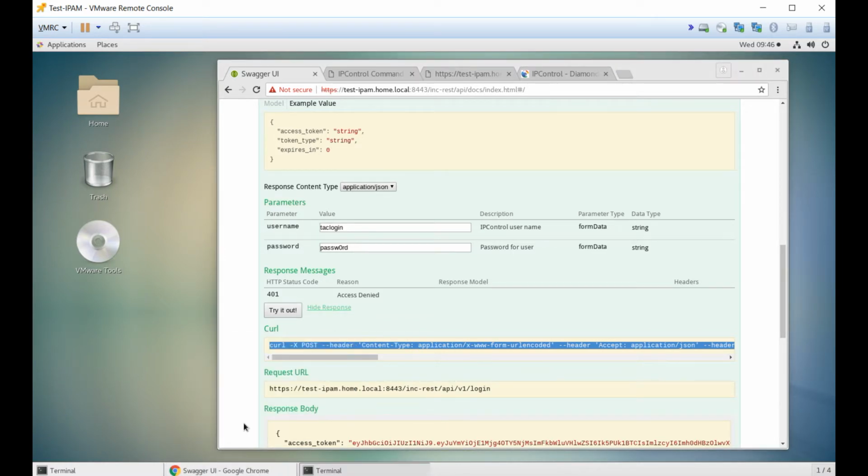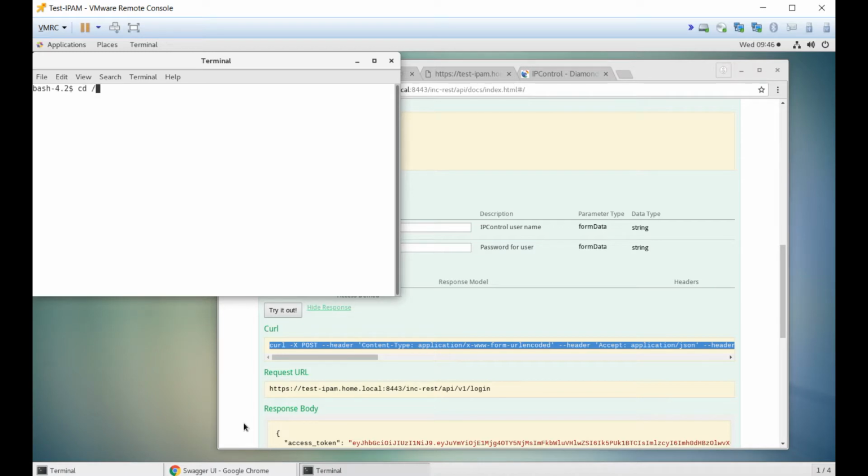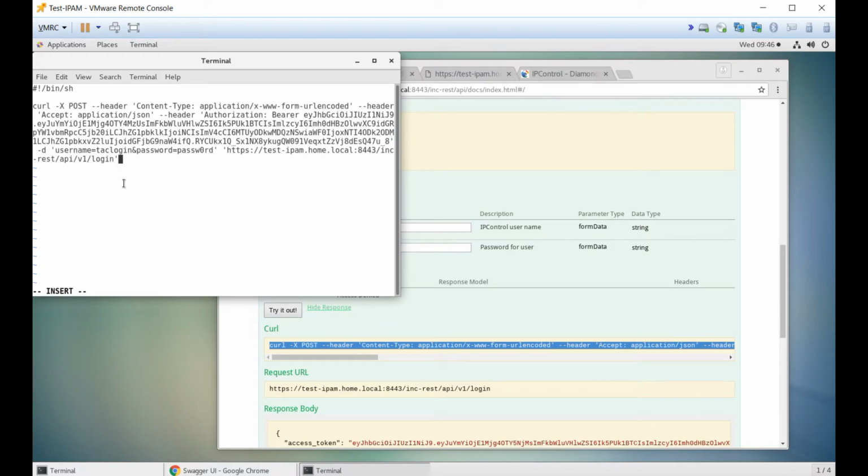Let's just open another terminal. Okay, now because this is shell, I'm going to start my opening script tags and paste this. Now, I think this should do everything I need it to do, although this has the authorization bearer in it.